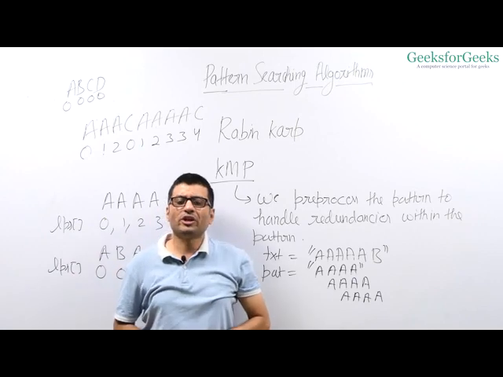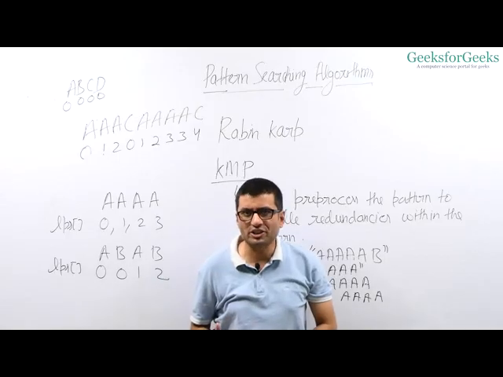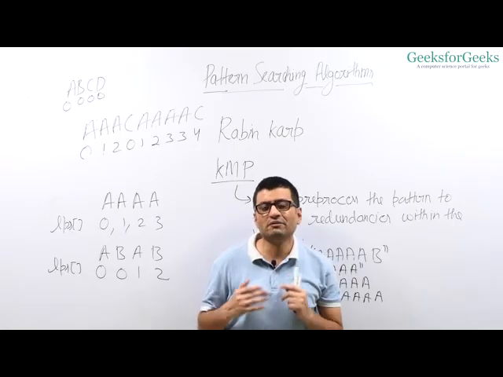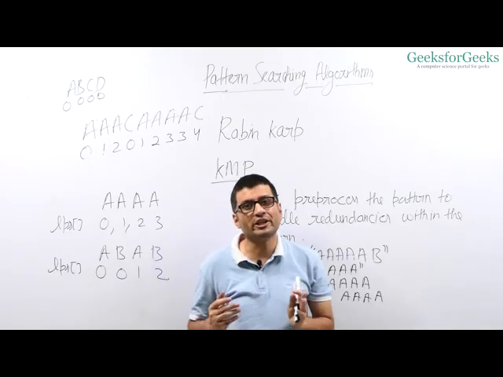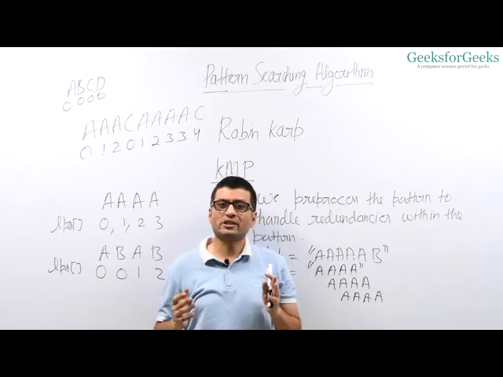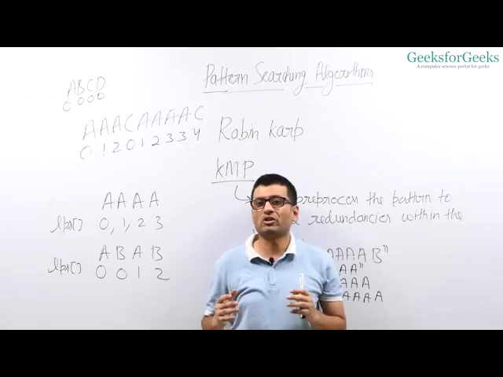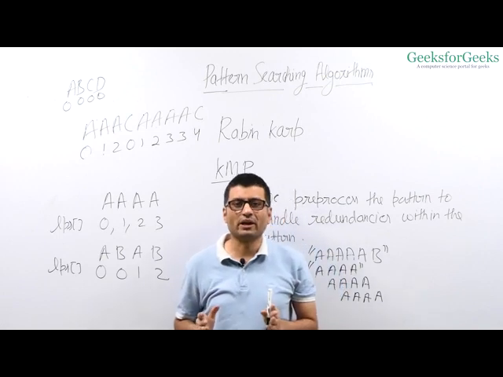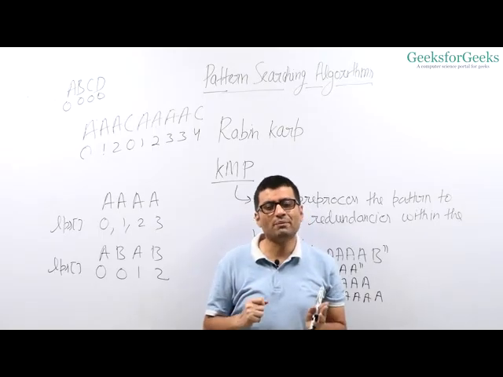So in this video, we talked about some more problems on distinct data structure. We talked about naive string matching. We talked about naive string matching algorithm's time complexity, which is quadratic. Then we saw that if I remove redundancies within the pattern, then naive string algorithm can work in linear time. Then we talked about Rabin-Karp algorithm, which works better on average, but still worst case, like naive, even does more work than naive algorithm. Then we talked about KMP algorithm, which works in big O of n time in worst case. And the idea of KMP algorithm is to pre-process the redundancies within the pattern so that you can jump the window by more than 1.